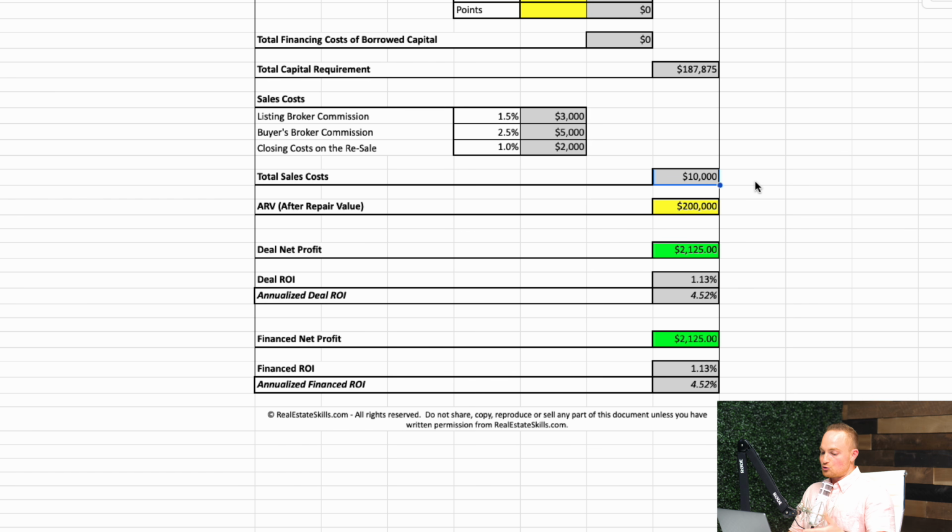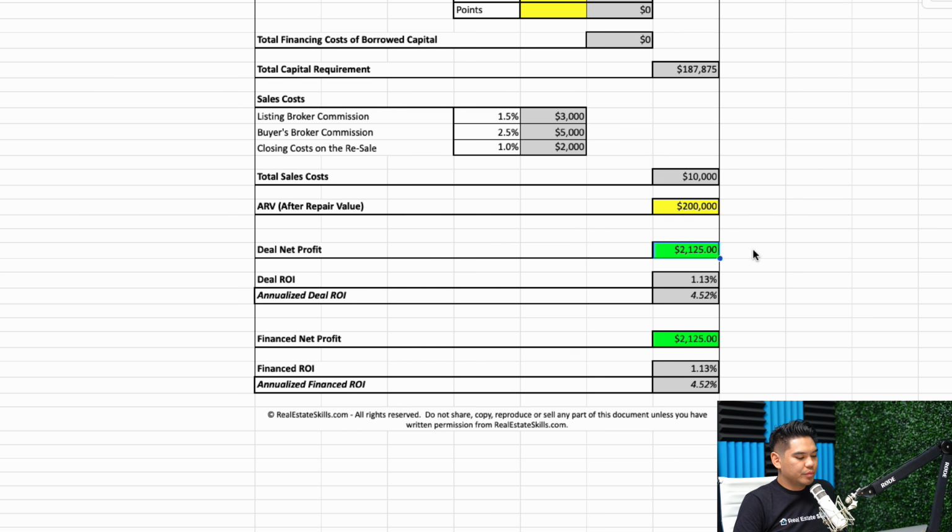But in this case, our numbers, we've got 1.5% budgeted for the listing broker. So in our case, that's $3,000 paid to the listing broker. We have 2.5% reserved for the buyer's broker. That's $5,000, and another 1% reserved for closing costs. So total sales costs are $10,000. So right off the top, that takes $200,000 down to $190,000, and what's left in profit if we've spent $188,000 to get to that point? Yeah. There's $2,000 of profit. Not a lot. Yeah. So I like to make a lot more than $2,000 in 3 months of doing a project, right?